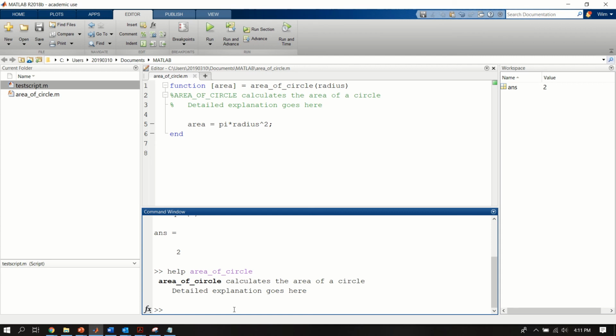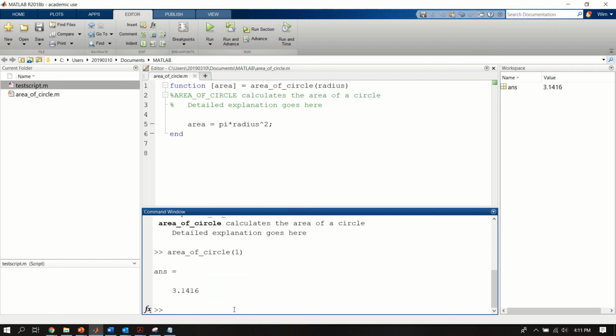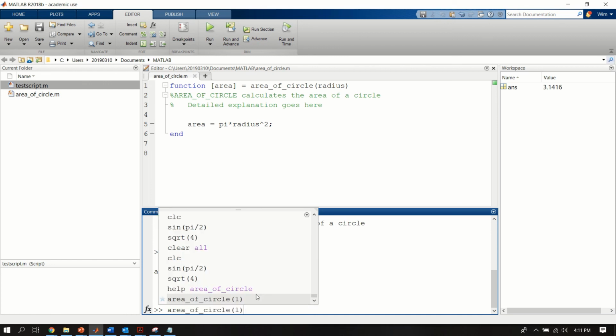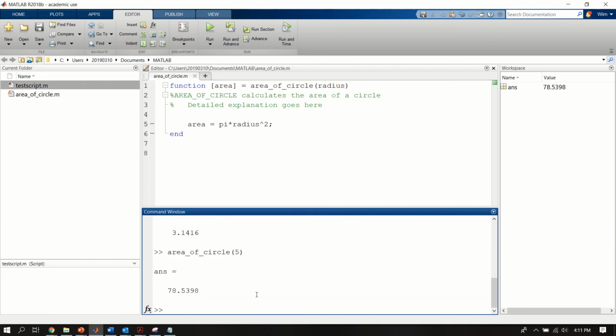And let's use it for a moment. So let's say we want to calculate the area of a circle with radius 1. Of circle with input 1. And that's, well, exactly pi, because pi times 1 squared is equal to pi. And we can then reuse this easily for different radii, and also do this, especially if you want to do things sequentially many times. Using these kinds of functions can be very useful.